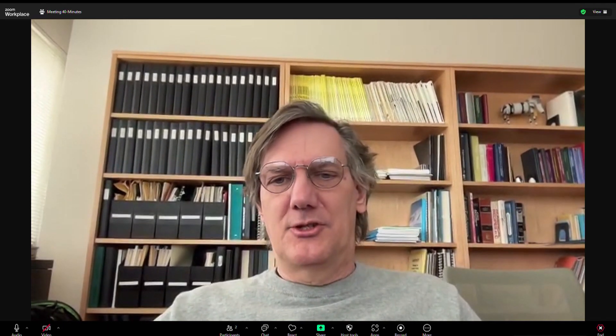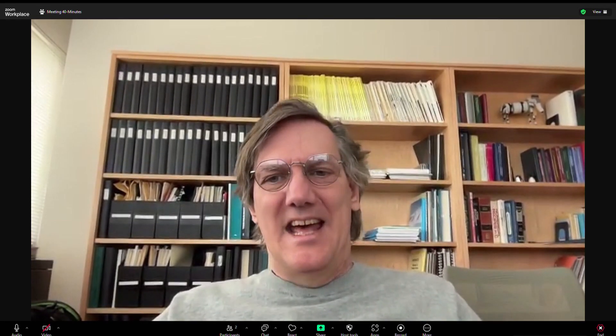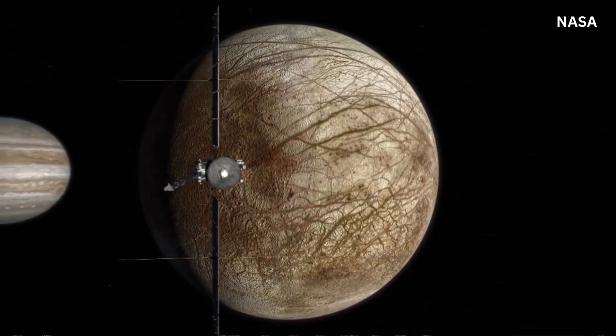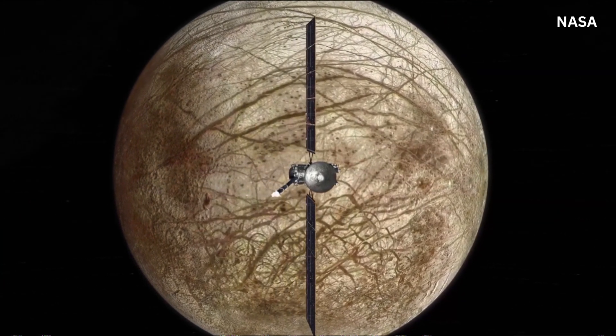The ice on Earth that we sound is up to two to almost three miles thick, and the ice on Europa is hypothesized to be 10 to 15 miles thick. You originally were working with this in Antarctica — what are you able to see through the ice? If you use the right frequency of radar, which hilariously is 60 megahertz — if you used to watch channel four back in the old days, that was 60 megahertz, the TV broadcast frequency — if you fly that around Europa, it's the same frequency we use for the polar ice sheets on Earth, and we can basically see everything if the ice is cold enough.